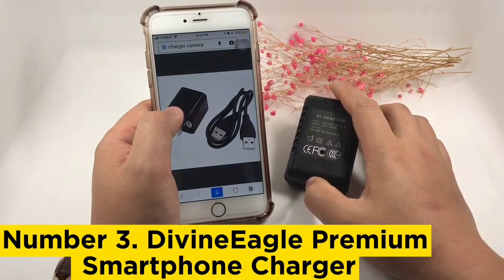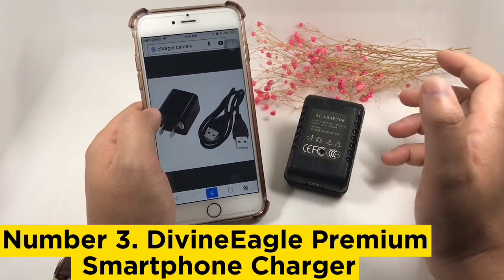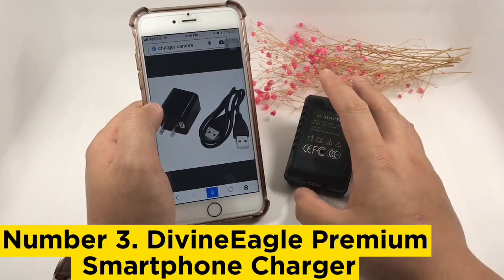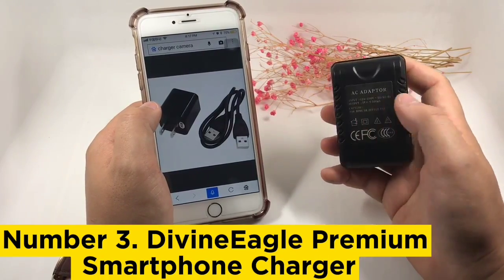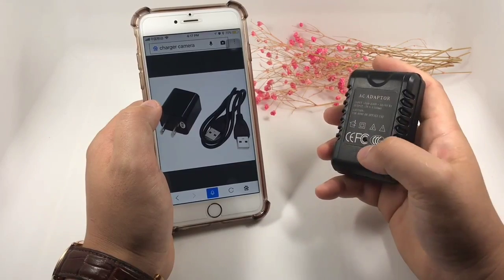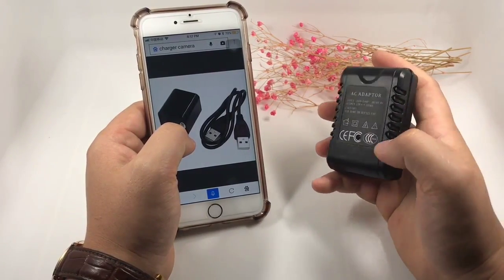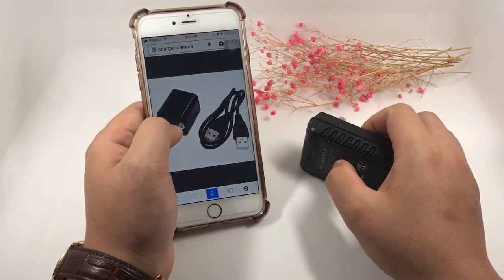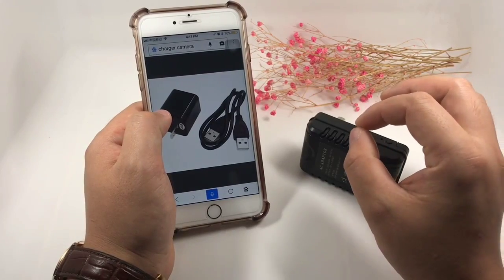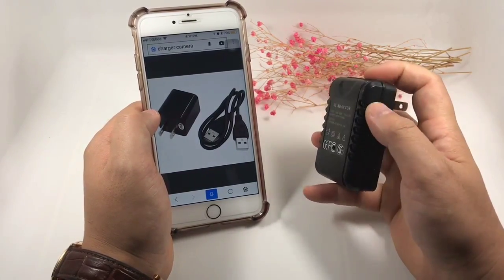Number 3: Divine Eagle Premium Smartphone Charger. It offers superior video quality under the right lighting conditions thanks to its 1920x1080 full HD resolution and 90-degree viewing angle — enough to make out details like the identity of a thief or what a nanny is doing. Because the camera itself is hidden away inside the charger, it merely matters how detectable the camera location and lens are. Luckily, the placement and size of the camera are discreet. With a 90-degree wide-angle lens and full 1080p HD capture, you're getting a great visual representation of what's going on in front of the camera. It functions as a charger too, so you can plug in your phone or tablet without interrupting the camera feed, making it almost undetectable as a spy cam. A motion sensor tucked away inside will pick up even the slightest movement and begin recording automatically. The motion must be located within the lens field of view.